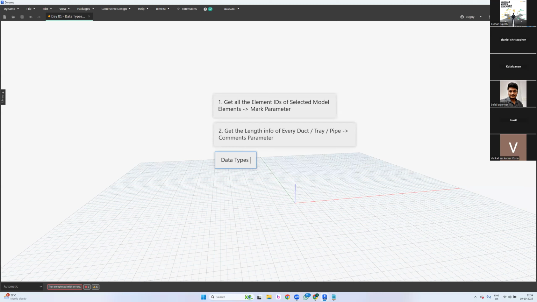Then the third task is the data types concept. I mean the data types PDF. And I'm going to share another PDF with you, Revit specific data types. Fill it.